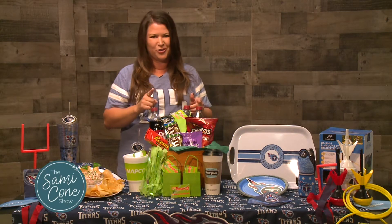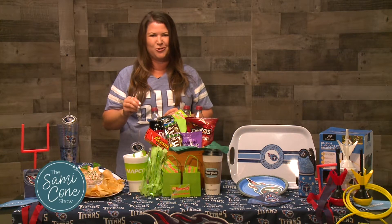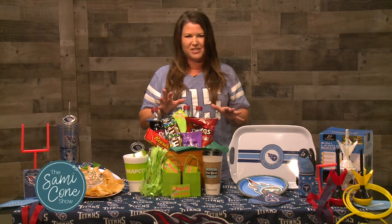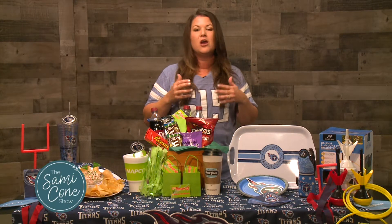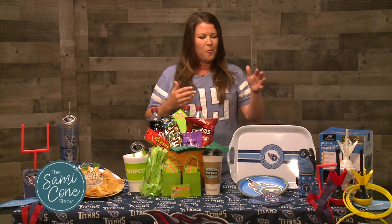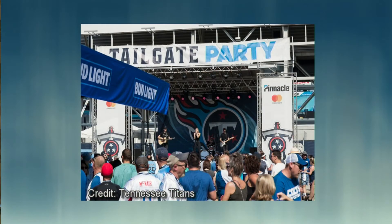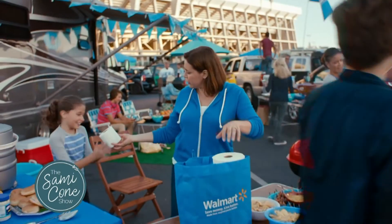Now, we've talked about food, but there's some other things you have to consider when tailgating as well, right? What are you going to do while you're there? Our Tennessee Titans and really any of the professional teams here in Nashville offer some great tailgating things before the event — free music, even things like zip lining, cornhole — things that you'll want to get to the stadium an hour or two in advance for.